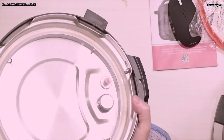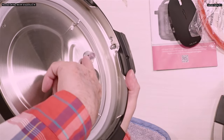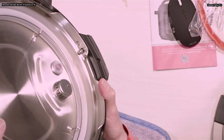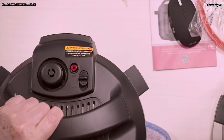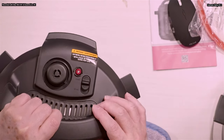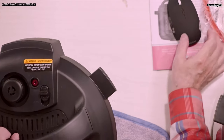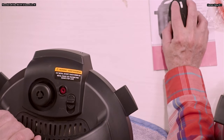Now, normally, this little piece right there sits by gravity in the down position. As the pressure builds up, this will lock. Boom, okay? And when it locks, you are now in the process of building up pressure in the Instant Pot pressure cooker, okay? So we have a number of safety things going on here. Now, this doesn't mean because we have safety things that you don't pay extreme attention, okay? Because this is under pressure.